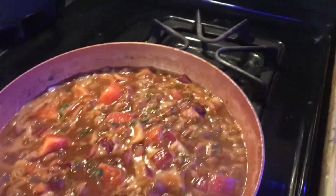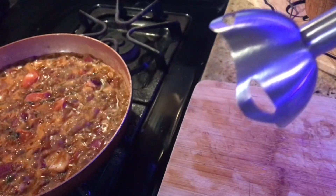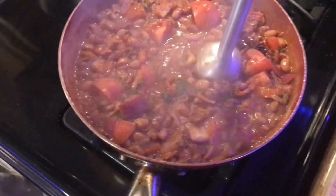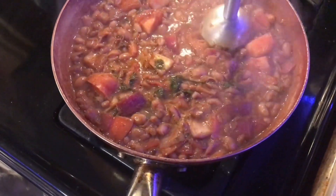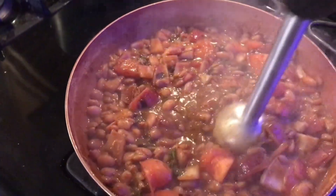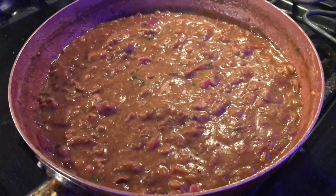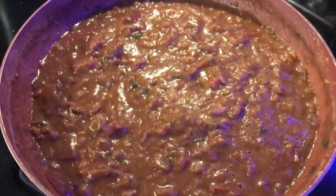So to my beans — the beans are tender now. We are going to use an emulsion blender to mash up our beans. You could also do this manually with a potato masher, but I like to use my emulsion blender because I have it. I'm just going to blend this to a mushy consistency.